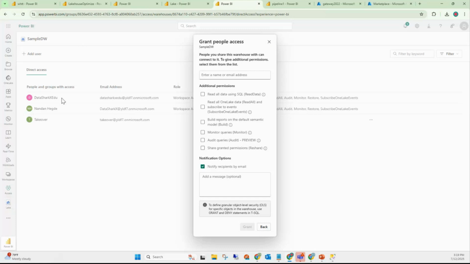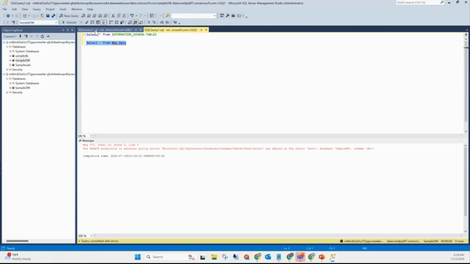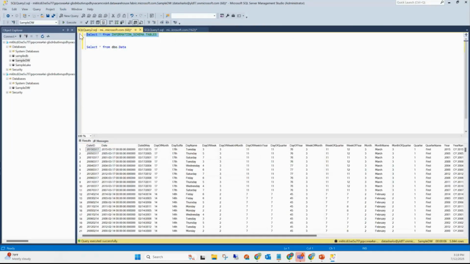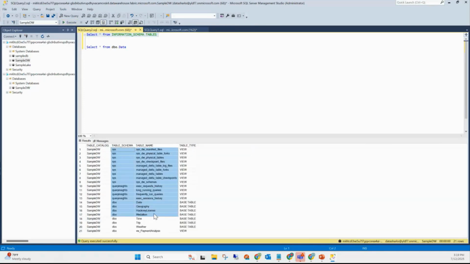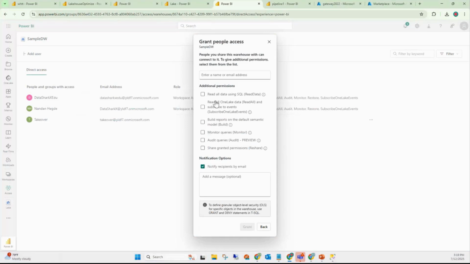So via the portal route, one can only grant read only access on the data within the Fabric warehouse, but that's at the entirety of the Fabric warehouse. You cannot grant read access selectively. See, within this Fabric warehouse there are multiple tables that we saw, correct, under information_schema.tables. Via the Fabric portal route, I can grant access to all the tables or none of the tables. There is no intermediate, specific aspect.